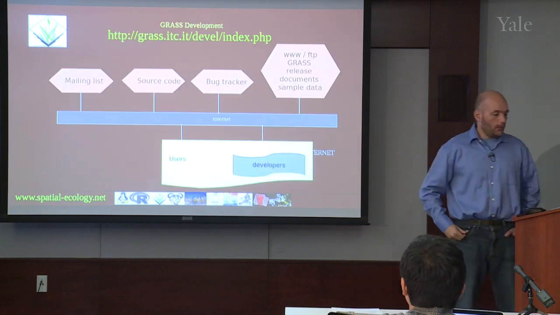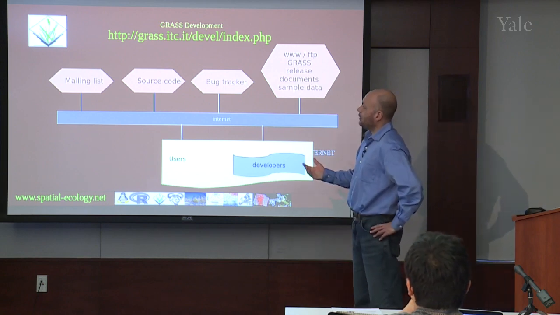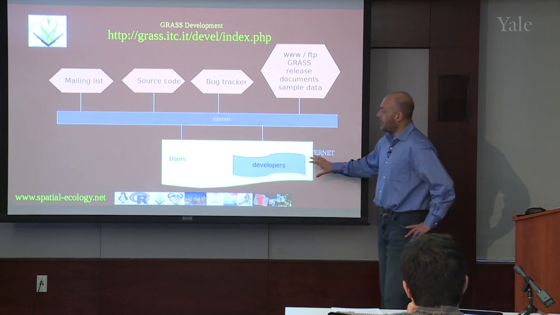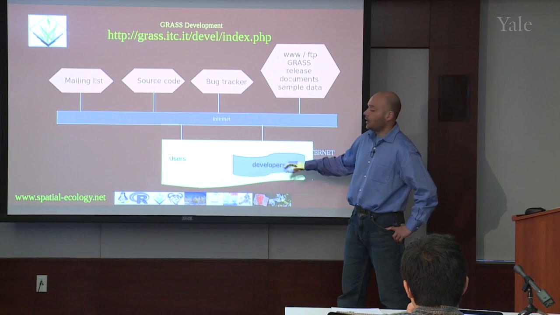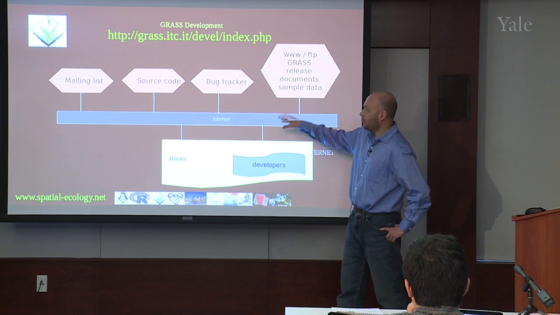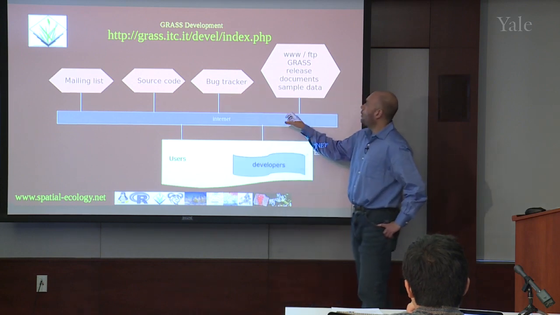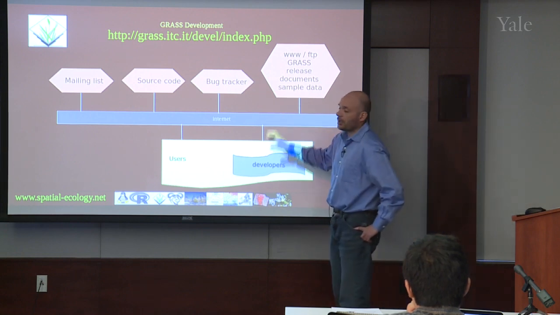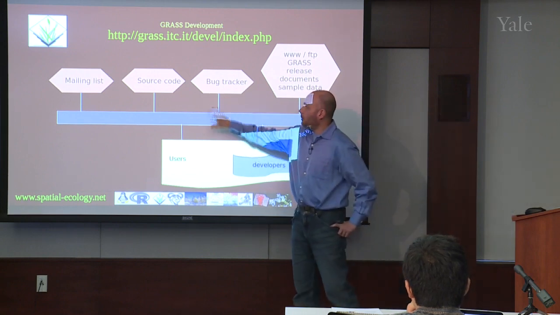statistical aspect. How does it work usually? This scheme is valid for many software projects: you have a bunch of users, and some of them are developers working on the creation of the open source software. They keep receiving feedback through the internet from the different mailing lists, from people who report bugs or contribute documentation, sample data, and so on. So this whole framework is completely active, and you can receive a lot of information from all of it.